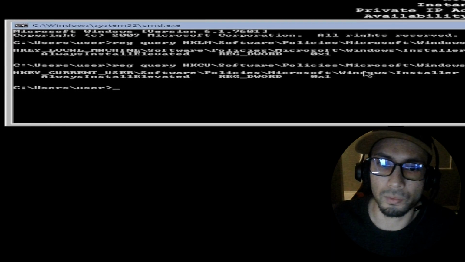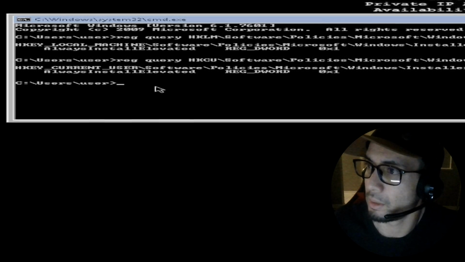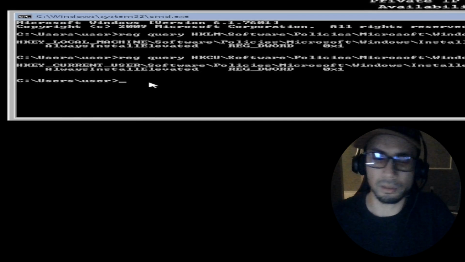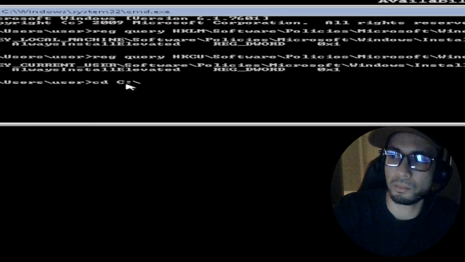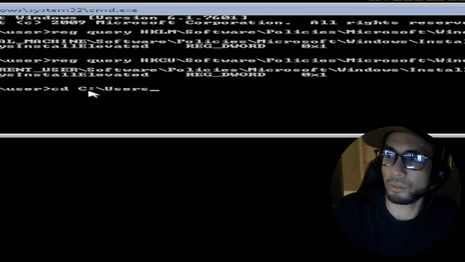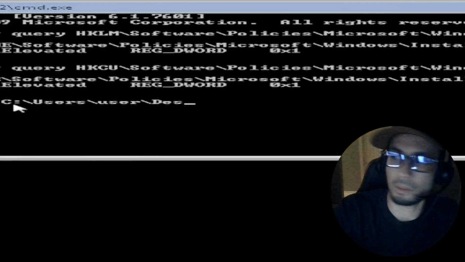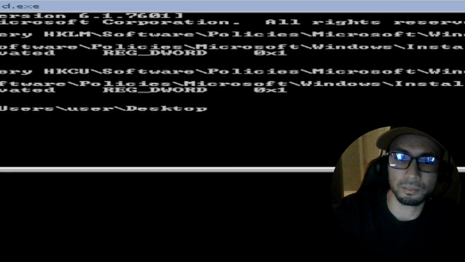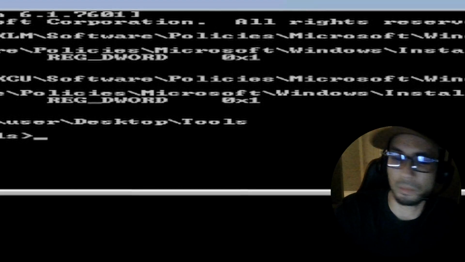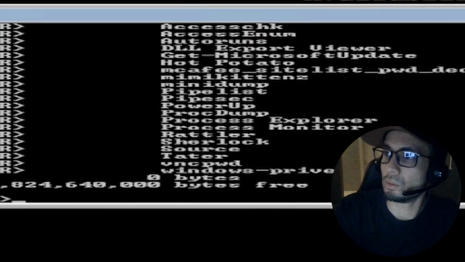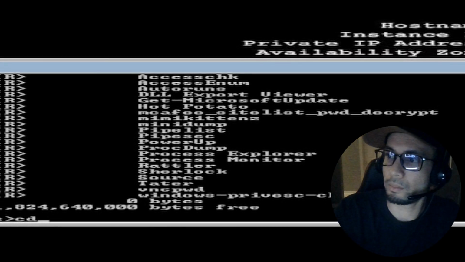Alright, so in the tools folder in the Windows machine, they have PowerUp already installed on here. So we can cd into C users user desktop tools, and then we'll do a dir. Oh, there's a lot more than I thought. Can we cd into PowerUp?